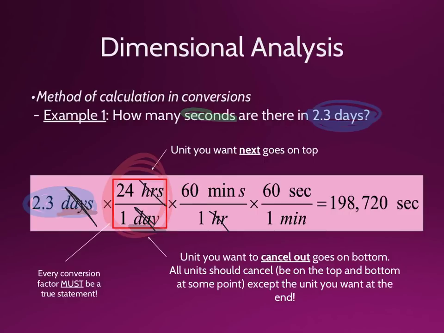Now our answer is in minutes. In 1 minute, there are 60 seconds. So minutes on bottom and seconds on top. I know I'm finished when I get to whatever I was looking for. The question asked, how many seconds are there in 2.3 days? And my final answer is in seconds. It is the only unit that has not been canceled out. So if you're ever getting through a long dimensional analysis problem and you're wondering when this is ever going to end, reread the question and make sure you didn't just go in some random direction. Stop whenever you get to the unit you are looking for.